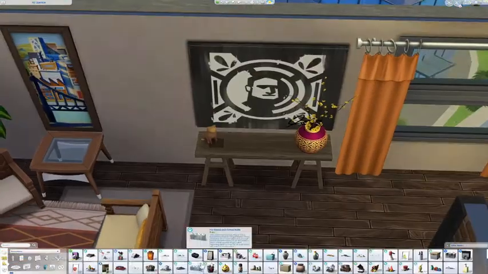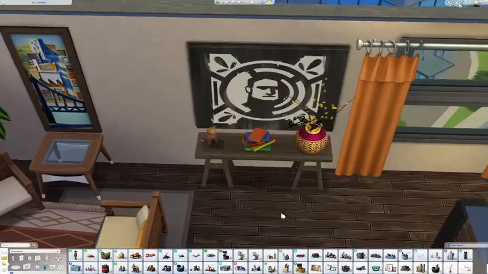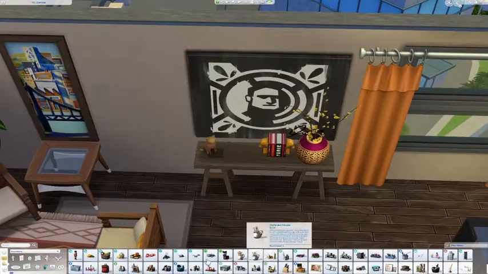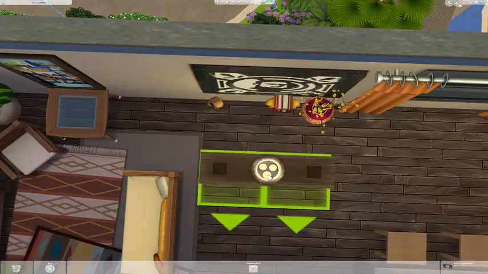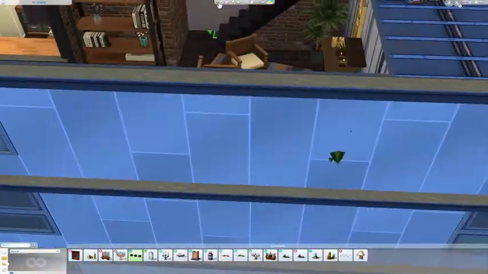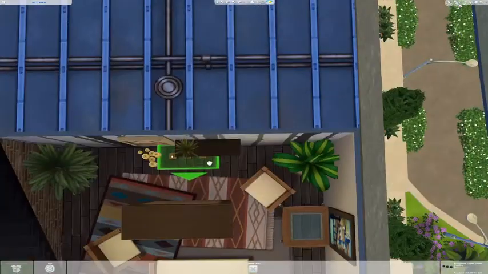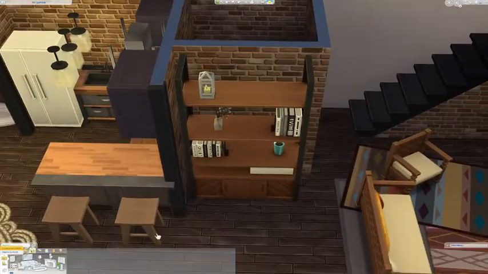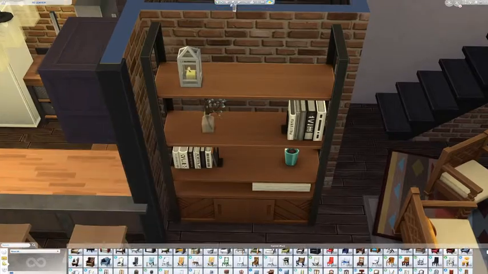I got rid of that wall painting, the painting on the wall right there. I thought at first it was gonna be a good idea, but then I ended up changing my mind and leaving the wall as a neutral color. And usually upstairs with the walls, I just use the same beige color, and I use the brick to accent the walls.